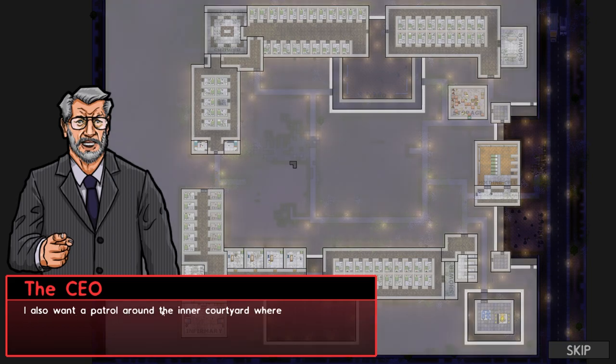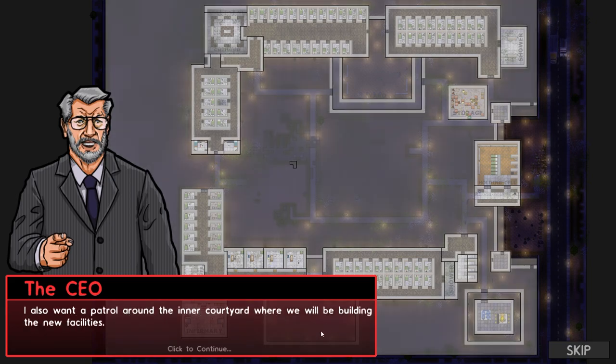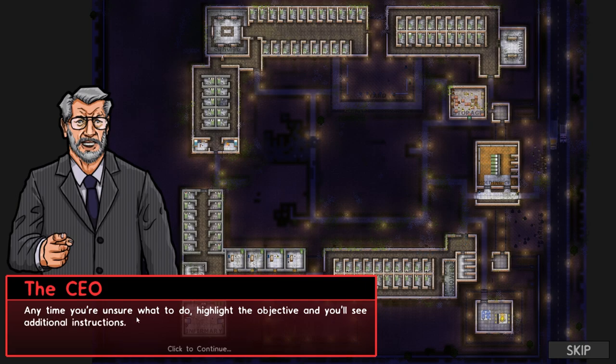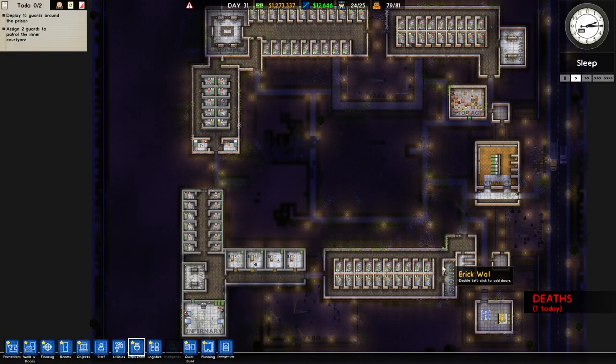I also want to patrol around the inner courtyard. Man, you're asking a lot. Building a new facility. Right. Anytime you're unsure what to do, check highlighted jobs. Thank you for reminding me, because I just told you I was doing too much.